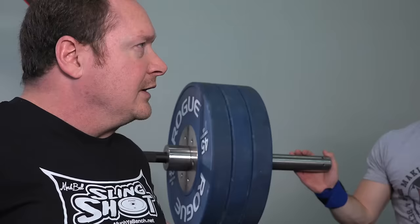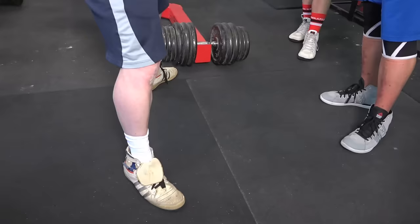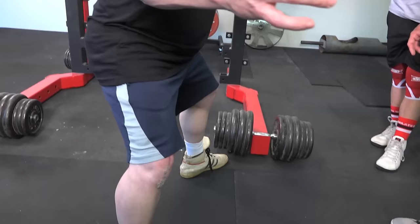Well, a lot of guys in your era used to go out wide and point the feet almost straight ahead, almost to try to create a squat suit. They'd lean forward, to kind of lock the hips up. But a lot of times what happens with that is, here's toes pointed out. You can see the hips moving. You're going to end up being able to get down. When you have your toes pointed, you're going to hit depth.